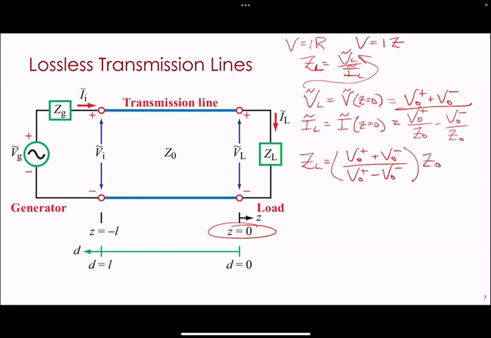Now this is fine. You can say, I guess this is something. But normally we probably know ZL, and what we don't know is V0 minus. We might know V0 plus, because if you've got the source and you've set the amplitude, and you know what it's connected to, you know V0 plus, the amplitude of the incident wave. You probably know Z naught, because Z naught is that equation. If we're thinking lossless, it's even easier: it's just the square root of L prime over C prime.